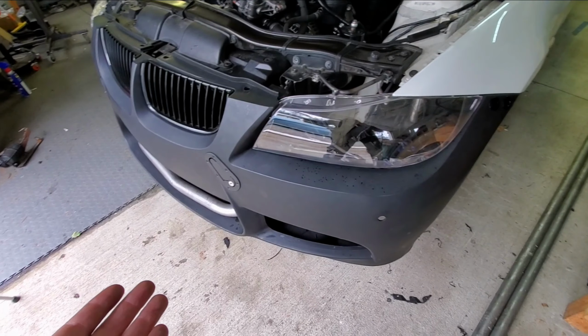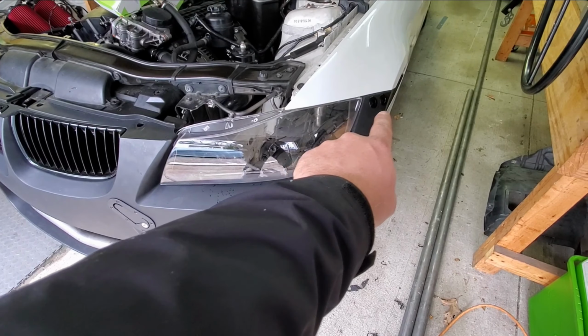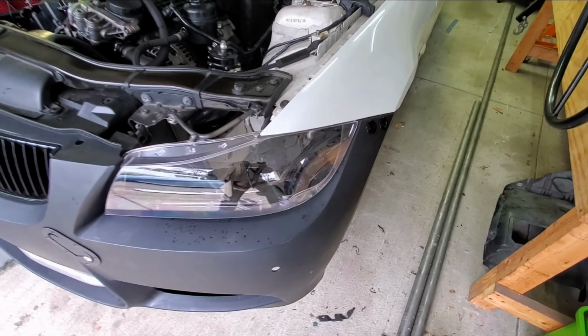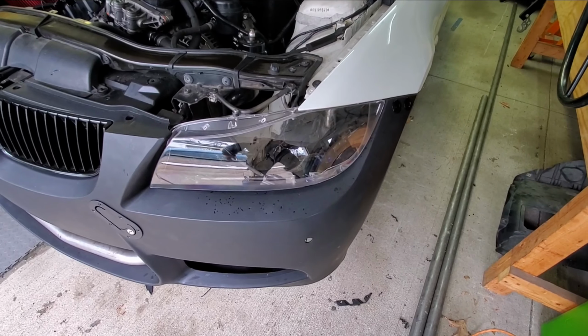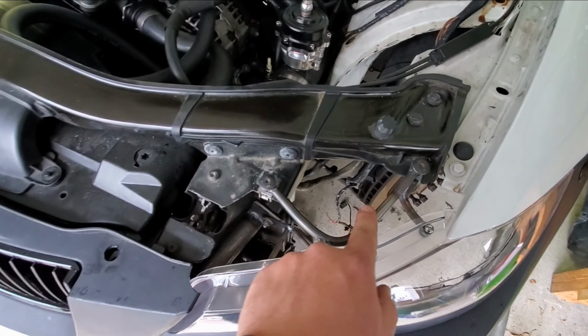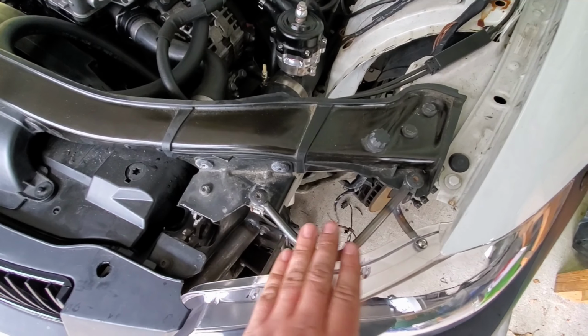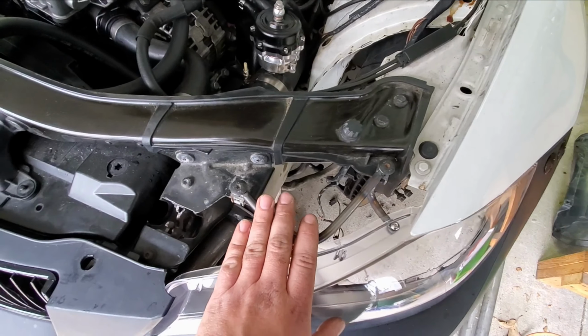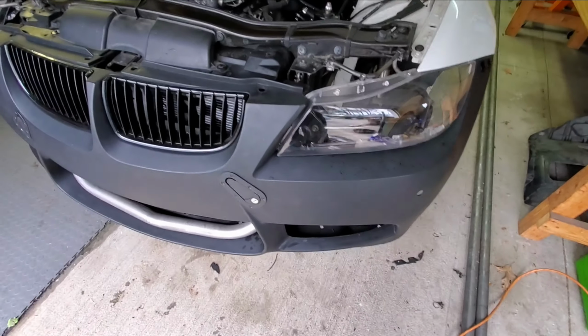Still have a little bit of adjusting to do, but the push lock fasteners over here work great. Light has a little bit of flexibility because it's mounted onto some rubber mounts, which is awesome. The bracketry is a little different on this side on the bottom because I tied it to a different spot, but effectively the same thing. Up top, it looks symmetrical, which is important.